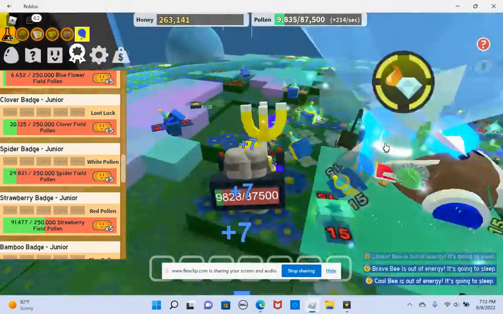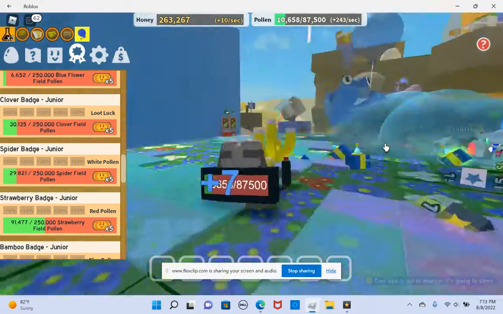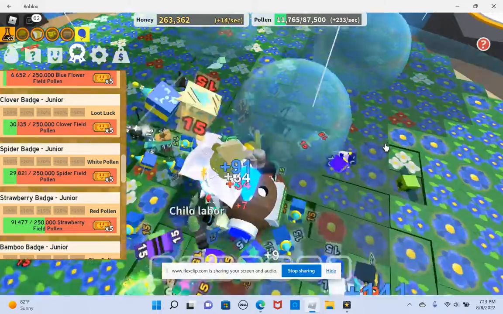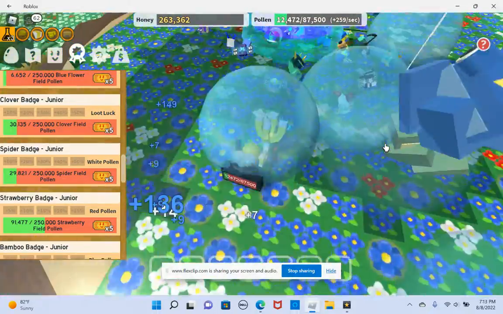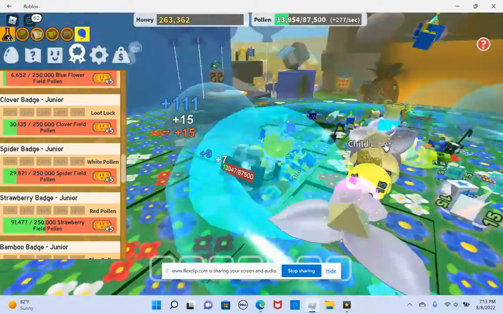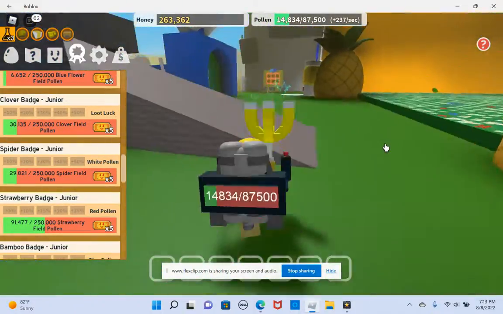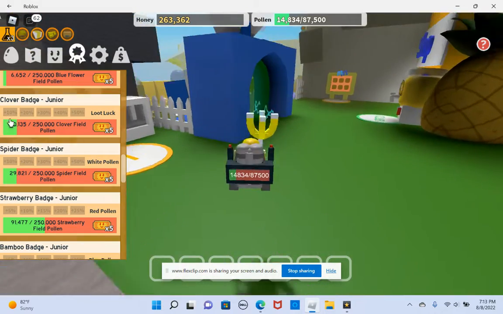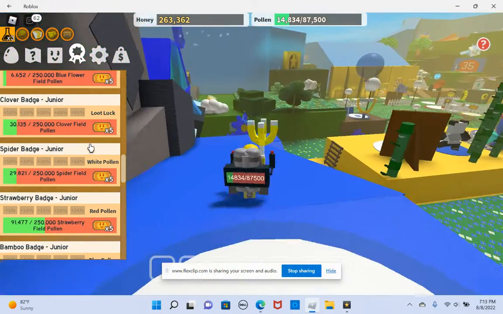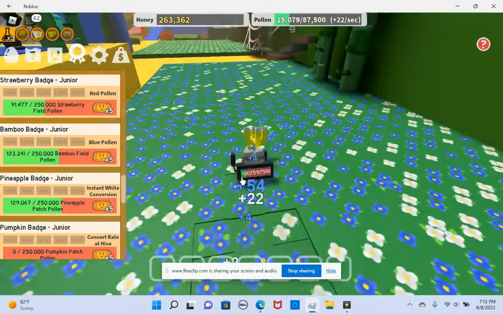Oh, the reason why it's so slow is because I don't get conversion properly. And plus the bees don't give me like bombs, so they're just fighting over there. I'm just gonna go to probably the bamboo field. Or let me see what the bamboo field can give. Bamboo will give me blue pollen. Okay, that should be good.